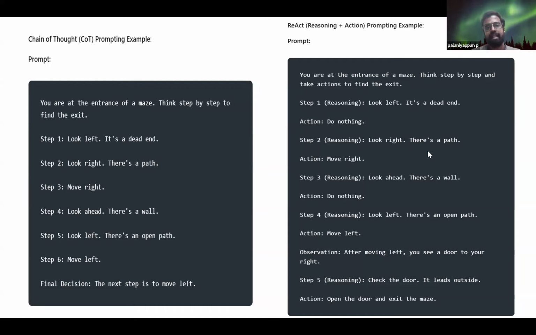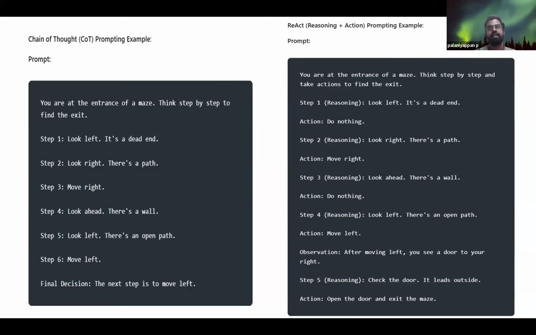And if you see the ReAct prompting, you are saying you are at the entrance of the maze. Think step by step and take actions to find that exit. Maybe while trying to define that step by step, if it is not able to get one specific step, then it starts hallucinating when it comes to chain of thought.